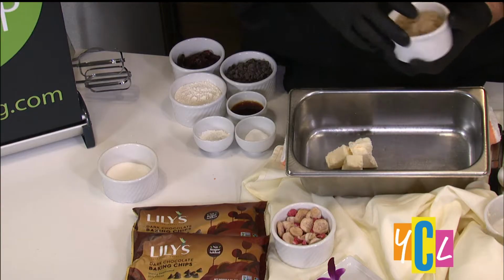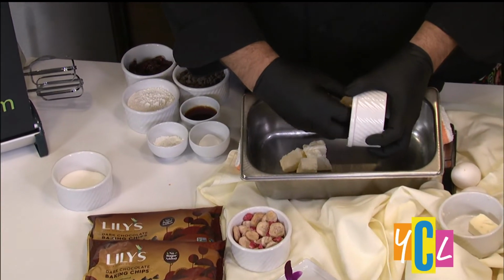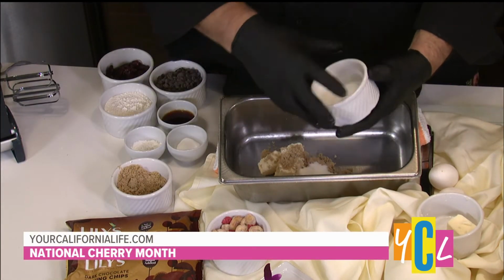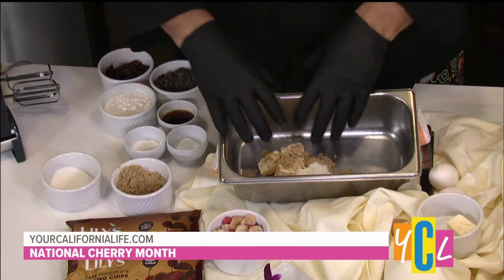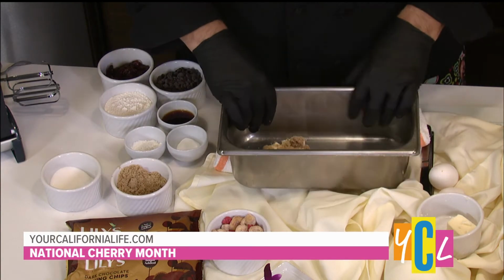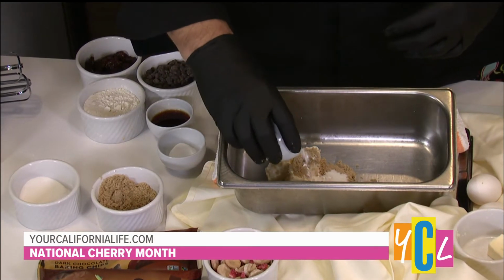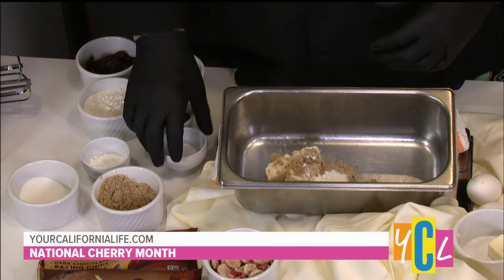So I've started with some butter. It's pretty much a traditional cookie recipe. So you're going to put your sugars in. You're going to blend that all together. And then once you get that kind of creamed, as they like to call it, all mixed and incorporated together, you're going to add your dry ingredients, which are baking powder, baking soda, and flour.